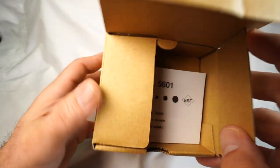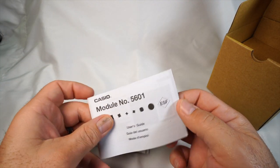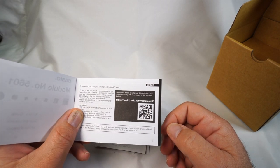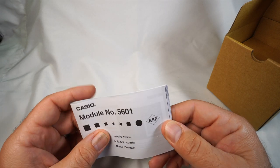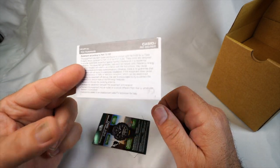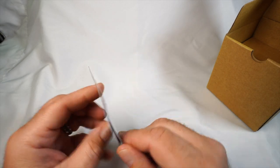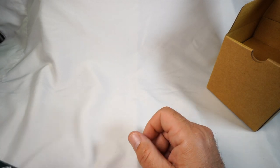So when you open it up, you're going to have your instruction manual. You have it in all different languages. It's in a book format. And the very first page that you have here is the ability to scan that in to get the manual. So, like I said, you have it in all different languages. You have a warranty card. You have the FCC statement because this is a Bluetooth watch. And then you have just some basic information on the watch. It's a little stand up too. So if you have a collection, you wanted to stand it up, you can do that.